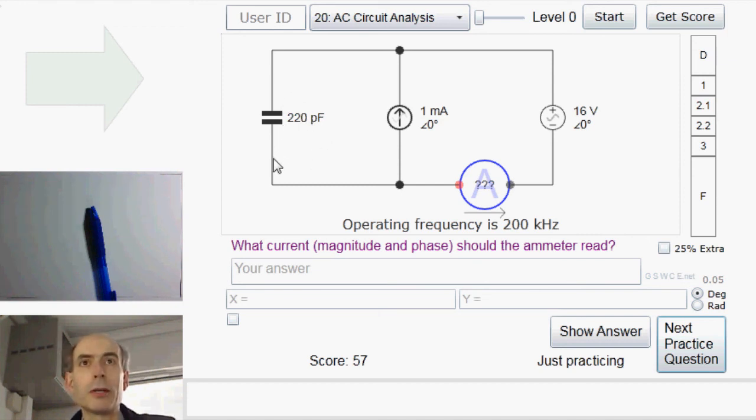So we know the voltage across the capacitor, so we can work out the current flowing through the capacitor. And that would just be the 16 volts. I didn't really need to write at 0, but I have done. The 16 volts divided by the impedance of this capacitor, which is 1 divided by j times omega 2 times pi times 200 kilohertz times the value of the capacitor, 220 picofarads. And I've got to take care with my brackets because I'm using divided bys here.